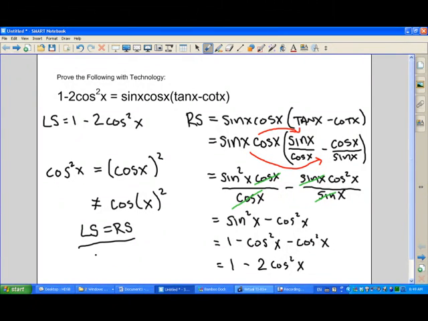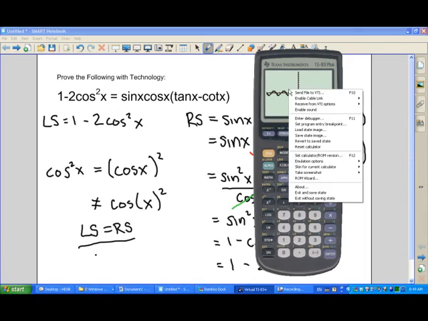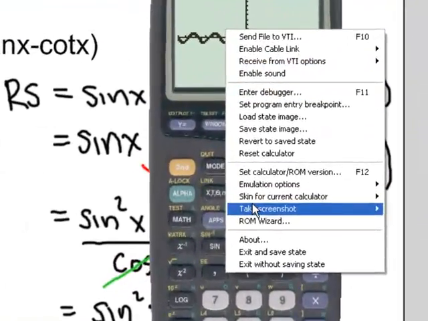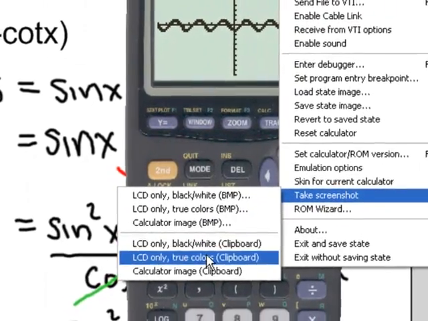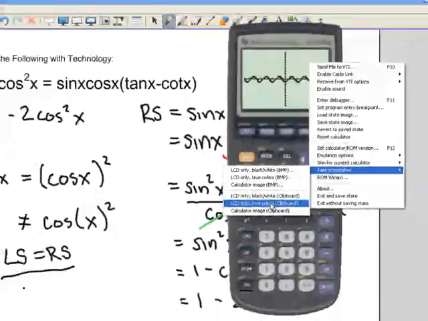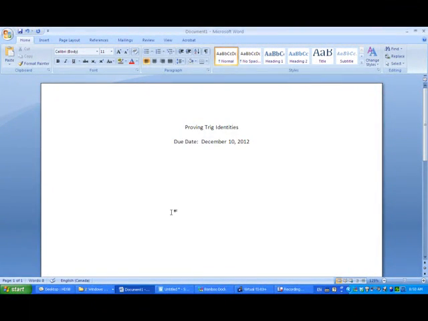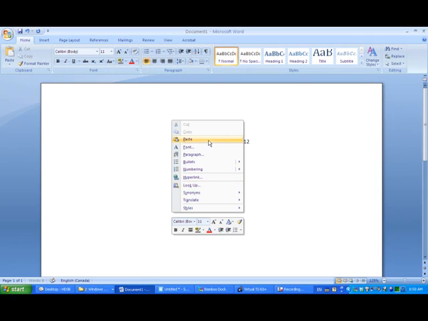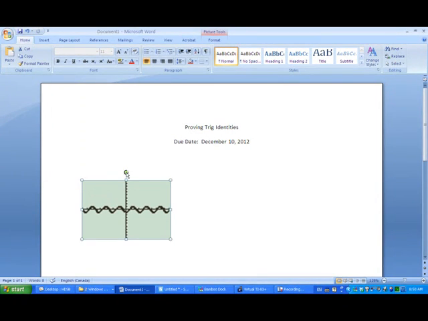Okay, a couple points I'd like to make about the graphing calculator. If you right-click on the graphing calculator, you can do something called take a screenshot. We can put a copy of the LCD display onto our clipboard. Which means if I was working on an assignment, I can paste the image directly into my assignment in Word or the word processor of my choice. I can resize the image, rotate it, and so on.